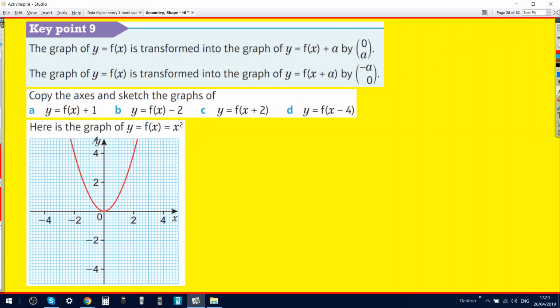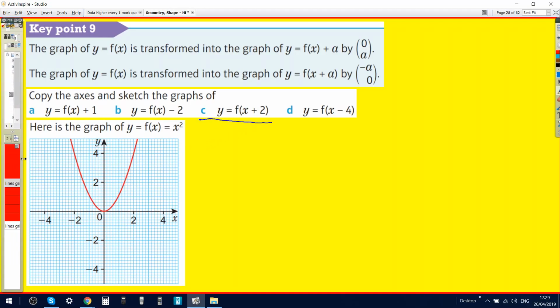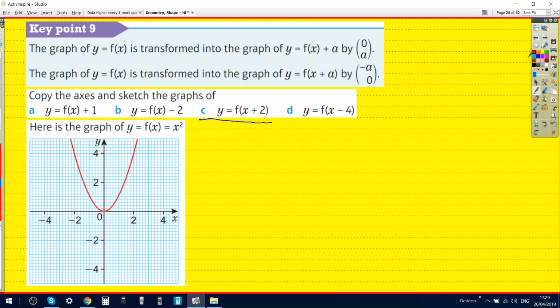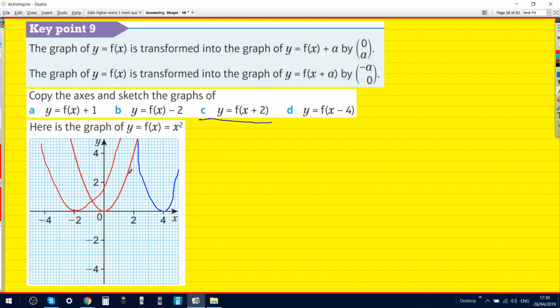Okay, how would you do part C for this one? Since the f of x is the opposite of x, it goes backwards. So you would move the graph to the left, I want to say. Yeah. How about part D? We'd move the graph 4 to the right. Yeah. And do you remember how we do part A? That's just moving it up by 1, isn't it? Yeah, well done. So I'll move up to there and so on.